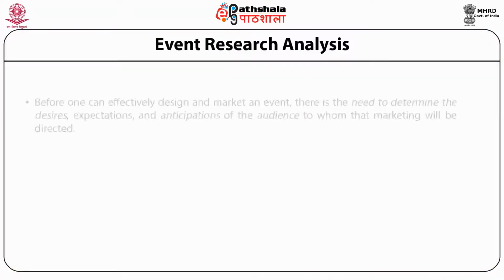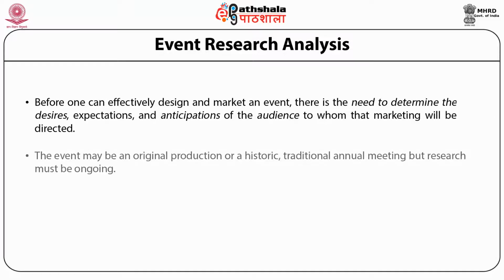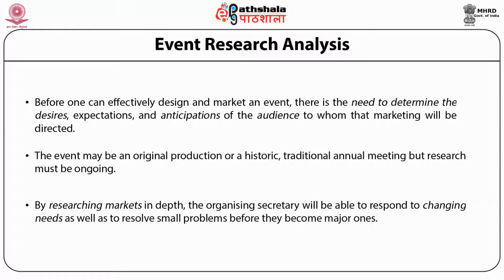Now, for getting an answer to all these questions, you have to do an event research analysis, which is very important. Before one can effectively design and market an event, there is a need to determine the desires, expectations, and anticipations of the audience to whom that marketing will be directed. The event may be an original production or a historical, traditional annual meeting, but research must be ongoing. By researching markets in depth, the organizing secretary will be able to respond to changing needs as well as to resolve small problems before they become major ones.